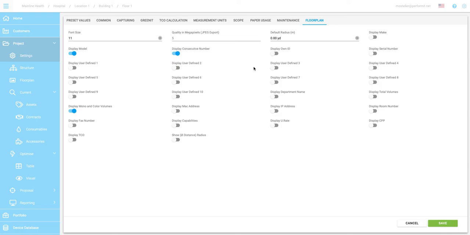So if I want to show serial number, for instance, on a label, I would just click it here and change it, and it would show up on that. The default radius, that really works with walk distance. So you want to scale your floor plans, and then you would change this radius to, let's say, 3 yards, 9 feet, and we'll show a radius around our device. So show you how far 3 yards, 9 feet is circumference from that device. So if walk distance is of concern, it's really nice to be able to show that.